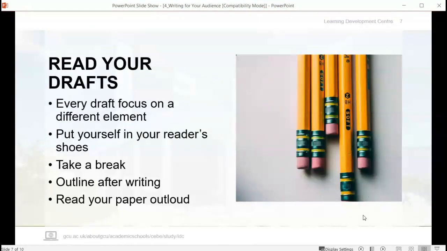And a key way to start doing this is by taking a break, okay? So remember when I said I would write my essays in the past and I'd just turn them in and it'd be great? A big reason I did that is because I waited until the absolute last minute to write the essay and then I turned it in. Shame on me, bad habit. Don't learn by my mistakes. Be better, okay? What you want to make sure is that you give yourself enough time to write a draft and then put it away. Maybe take a day off.